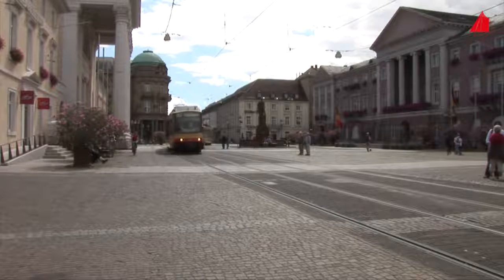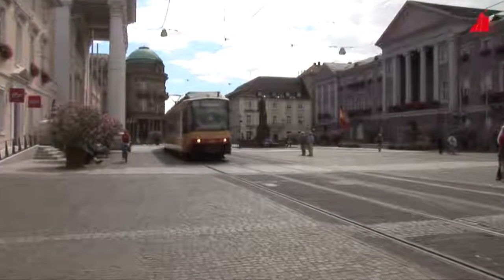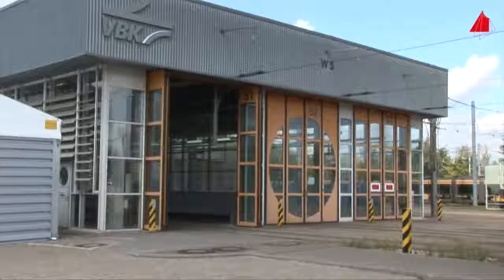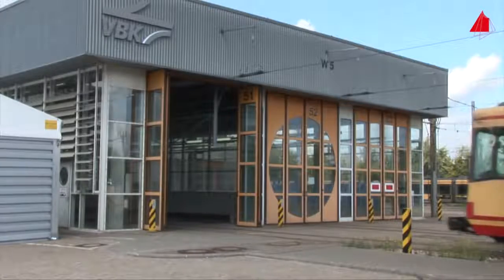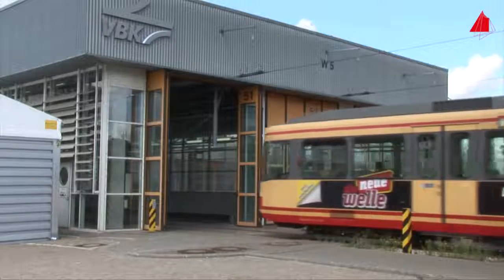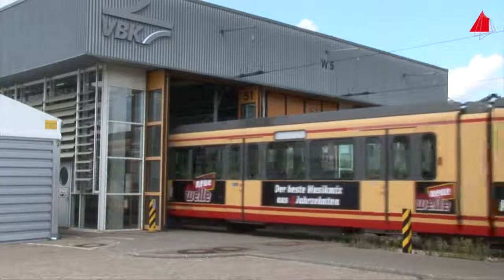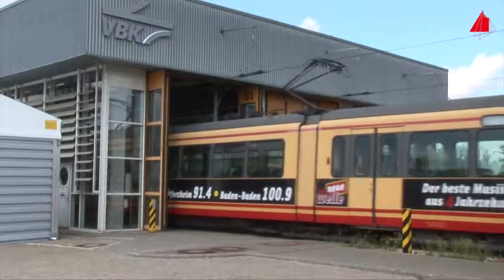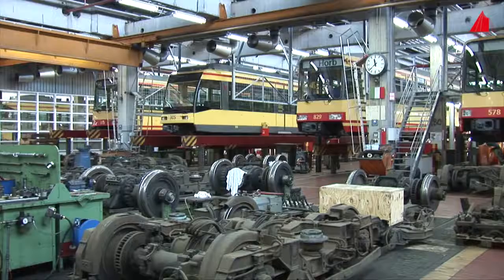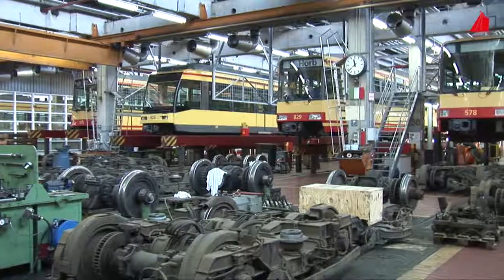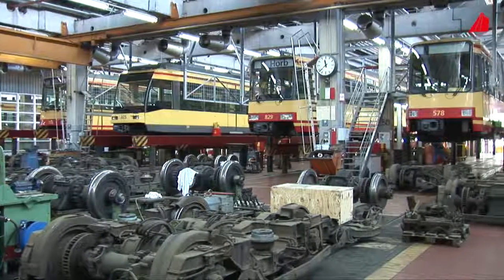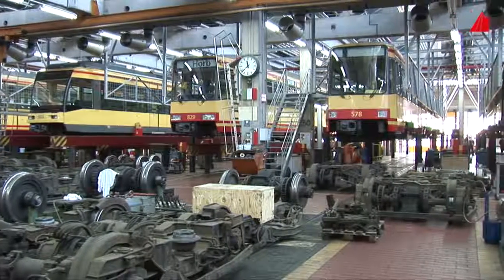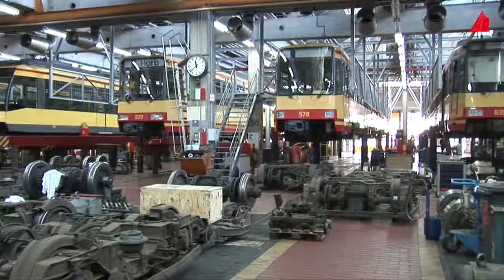Trams are popular means of transport in Karlsruhe in southern Germany. The tramcars are not only cleaned regularly but also tested thoroughly in regular intervals by the transport company. Among many other maintenance points, the ultrasonic examination of the wheel axles plays an important role. A tram enters the maintenance hall for inspection. Some of the tramcars have already been lifted up so the bogies can easily be detached, pushed forward, and examined carefully.